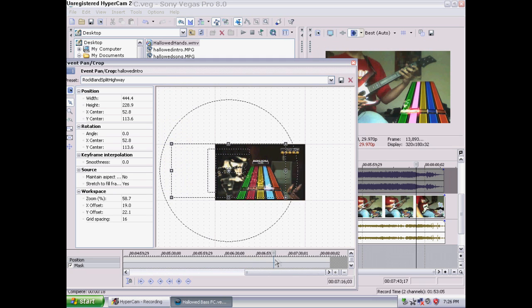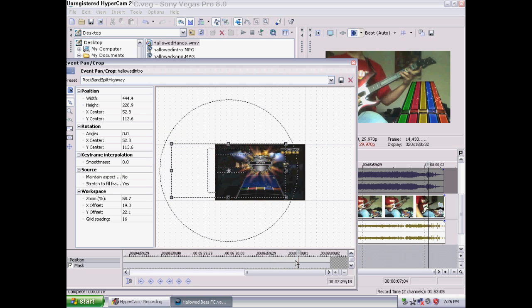So you're going to want to choose the point of your video right when the big rock ending happens, or just when the highway turns to the yellow lines. I'm choosing the big rock ending, so then you can see the score right after it's done. So I'm going to go to the last note of the big rock ending. And then I'm going to copy the position that I just created and paste it onto that position. So you'll see, that's the spot that I want it to be.